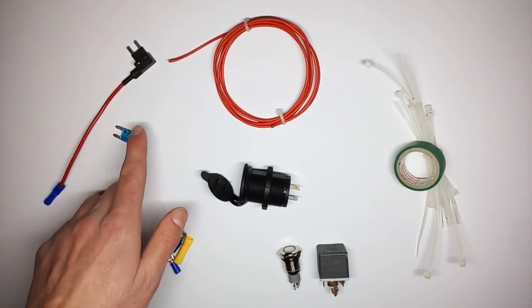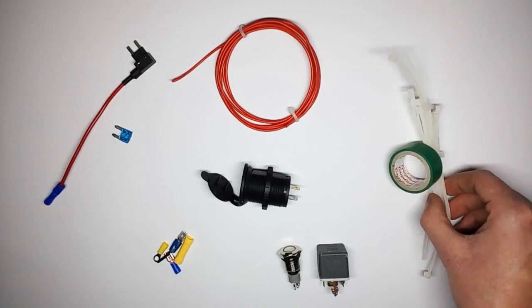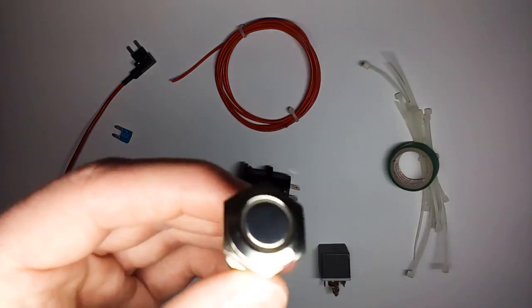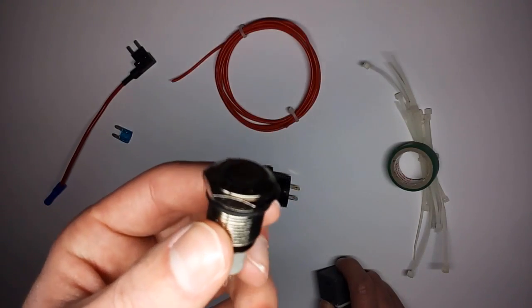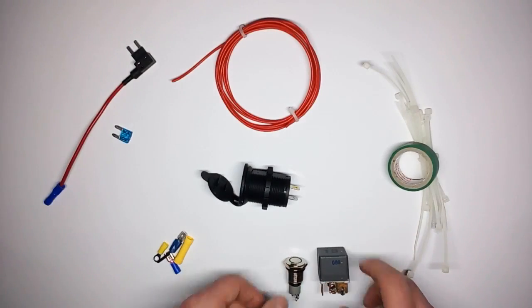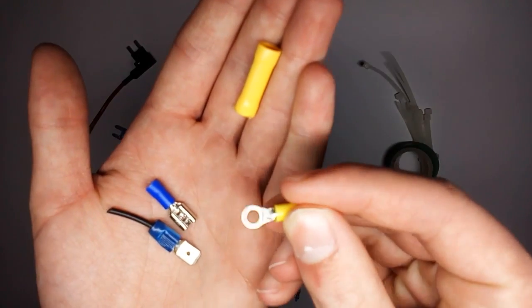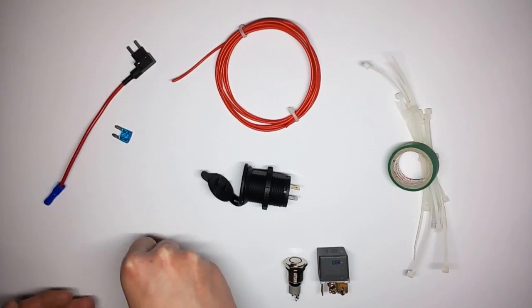You're also going to need a suitable fuse, some wire, some zip ties to secure the wire, and some isolation tape which is always helpful. Also a switch — I use a very small one because I only need to handle 3 amps and this switch can handle up to 5 amps. But if your circuit uses a higher current you need to make sure to get a bigger switch or use one of those relays, because you obviously don't want to set your car on fire. You'll also need three types of crimp connectors: flat connectors, ring connectors for grounding, and those connectors that probably already come with the Adifuse adapters.